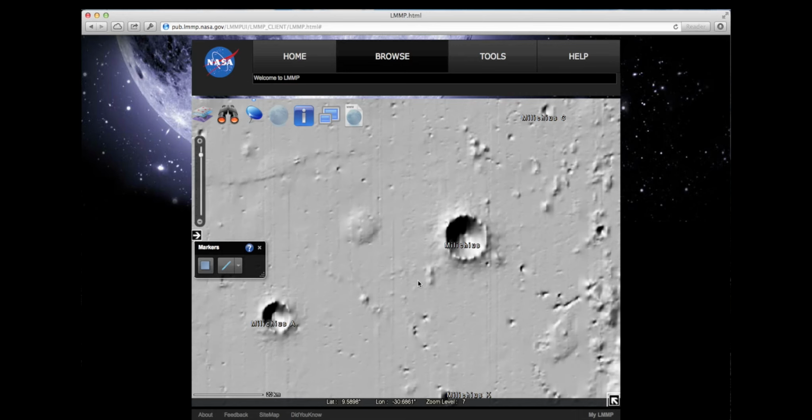So there's the volcano now standing out very clearly next to the crater. And because we're using the laser altimetry data coming from LRO, we're able to see these very subtle changes in elevation. If you look very carefully, you can see that the lunar dome there, the volcano, actually has a crater right at its summit. That might be something interesting to profile. So let's draw a line across it to take a look.